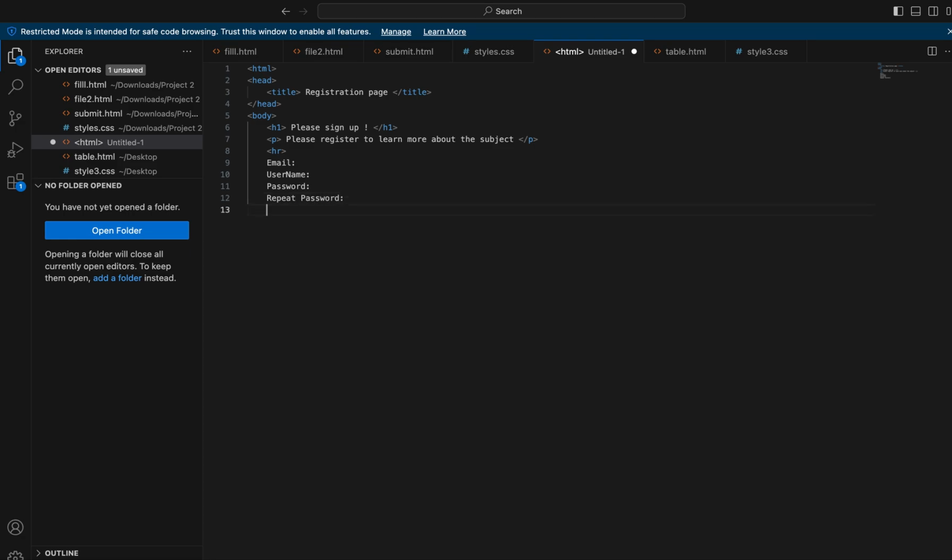These are the basic things that you usually see in any registration page: email, username, password, repeat password, and a button saying submit. So I'm going to add a button as submit and then close the button, and now I'm even closing my body and then closing my HTML as well.